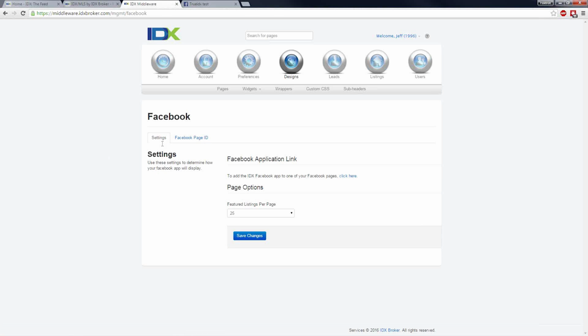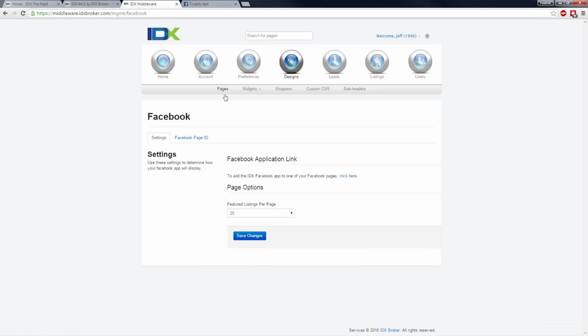So we'll go back into the settings, and on your page options, you can choose how many listings per page you want. It can be rather large, so you can choose 5, 10, 25, 50, or 100. It probably depends on how large your office is, or how many listings you have as an individual agent. We'll just select 25. I don't have any featured listings, so I can't necessarily do this. I do have an example of what one looks like, so we can check that out once we see an active one. You'll save your changes.